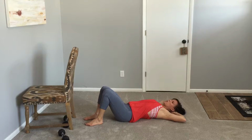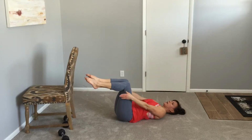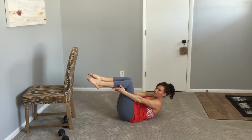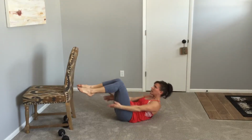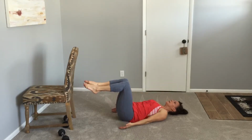So, we're going to start on our back. Bring your knees up. Reach your hands toward your calves. And now we're going to crunch up and tap underneath the calves. Then back to the floor. 1, 2. Really get your shoulder blades up off of the mat. 4, 5, 6.